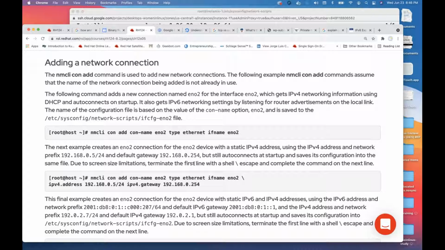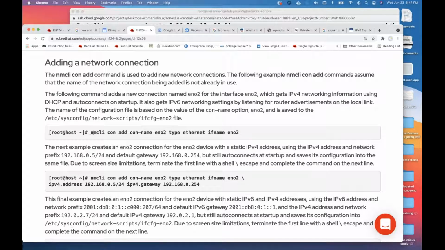So here they're saying, okay, this is how you add a new configuration. Typically, you should be able to go to /etc/sysconfig/network-scripts, copy the original file, drop in a new file, and go from there. But here they're saying add the connection name, the type of interface, the interface, and then ENO2. That's what that is, and that file should be written to here.